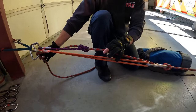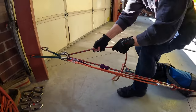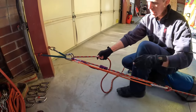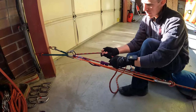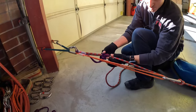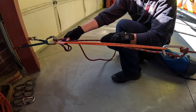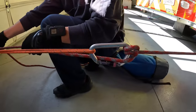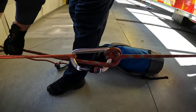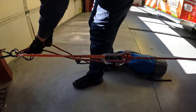This gives me some auto locking capability, and this is just a directional to be able to feed this. When I lower, I have a two kilonewton 450 pound rescue load on this. I just provide some tension on my right hand here, bump my prusik out, and then let the super munter do its job. Lower it out a little bit — there we go. You can see the super munter working. It's provided enough friction. I'm tending what's going to be the auto lock prusik here. I can tend it with one or both hands.